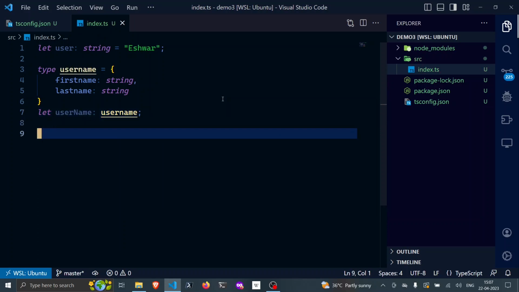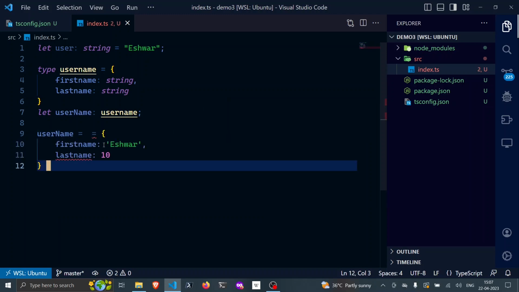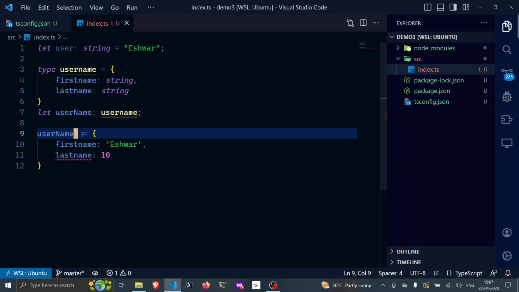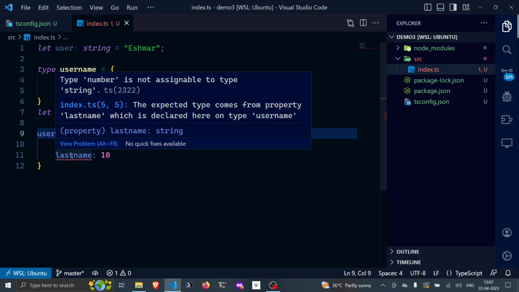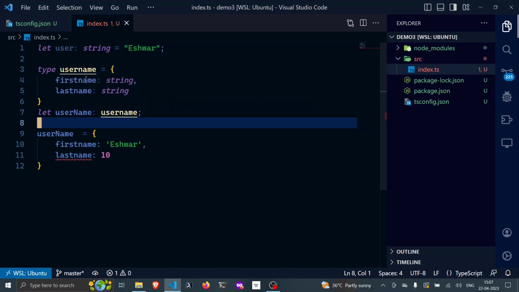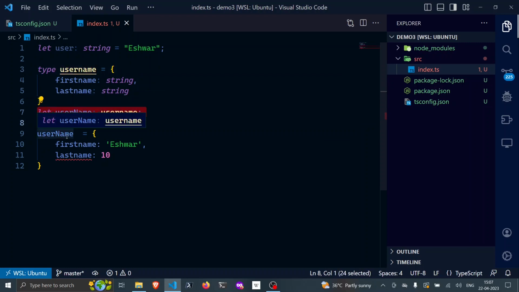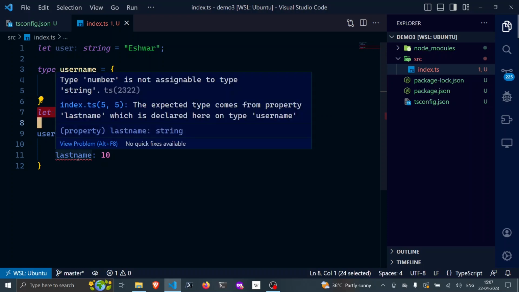Okay, and now when I say that my username variable takes in an object which of course has a first name and a last name as its properties, this is where TypeScript says, your last name should not be of a type number because you have defined it as a string, when you have mentioned your type username, from which the username has to be inferred. So that's the advantage of having TypeScript. So my code is always checked for its safety.